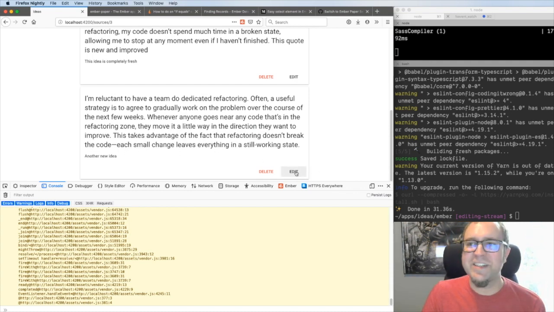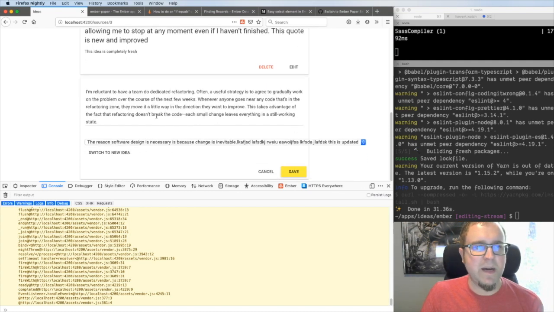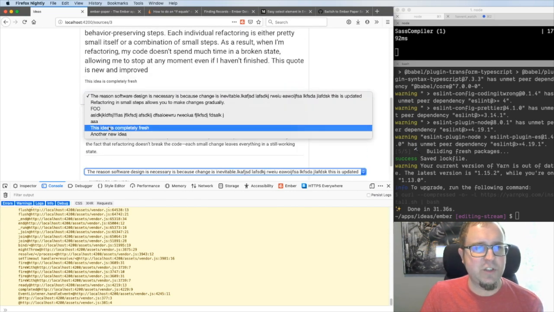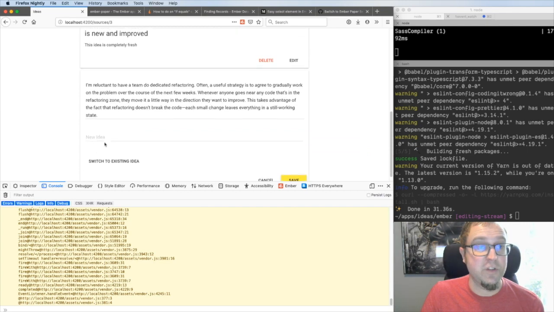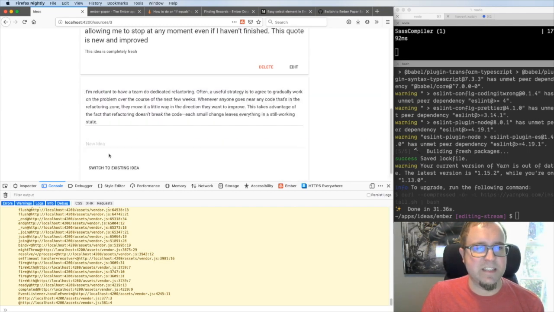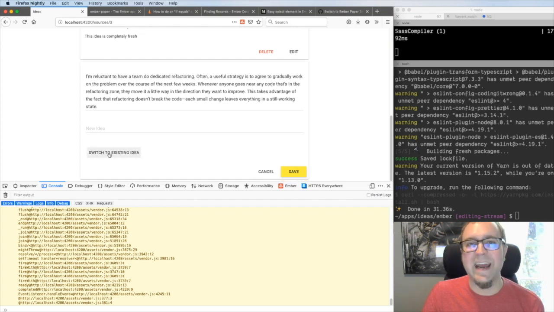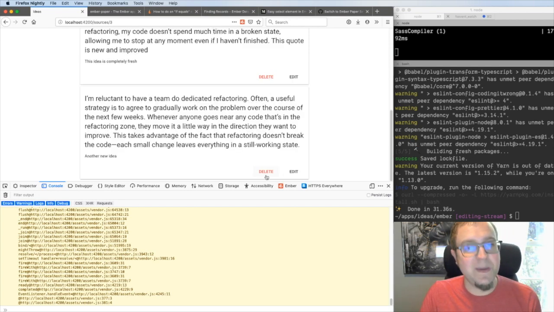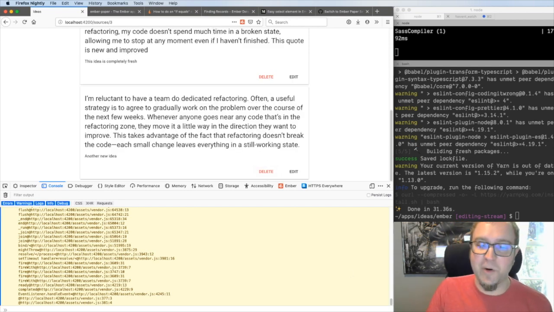So apart from some of the rough edges that I haven't quite smoothed out, we still have the possibility here of when you edit a quote, you can change the text, and you can choose a new idea, or you can enter a new idea, or choose an existing idea. Now this is obviously not the nicest looking user interface in the world. We want to clean that up, but it has been enough for me to play with the app in production to actually take notes in it to try it out. So this has been an experiment into some editing forms.